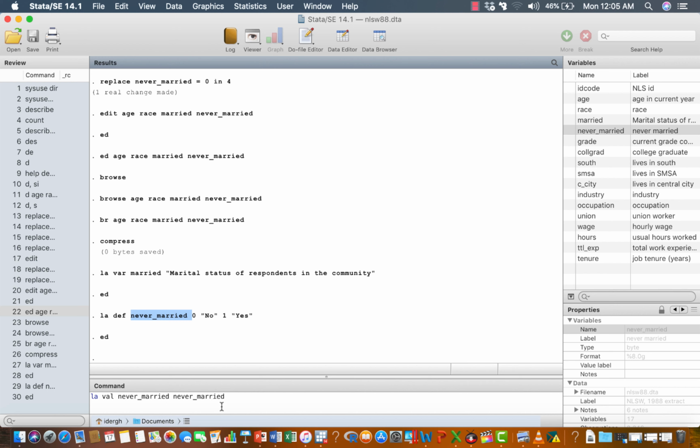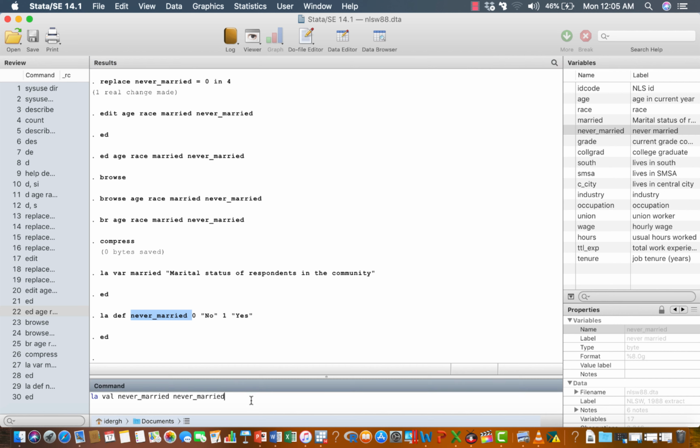There is always confusion on the part of beginner users, and so my advice holds that when you are a beginner, always let your label definition name be the same as the variable name, and then you are okay to go. So I am now assigning the label definition to the variable never married because it is that variable that I created the label definition for in the first place.